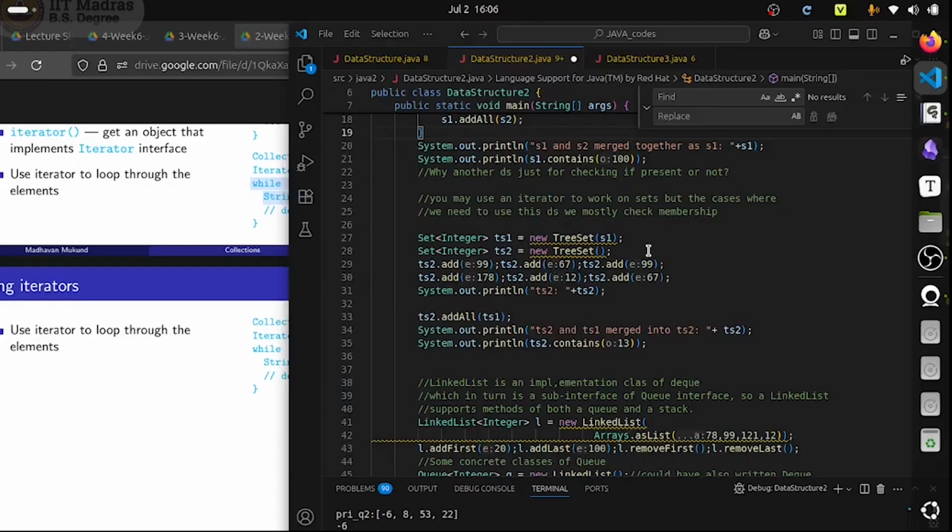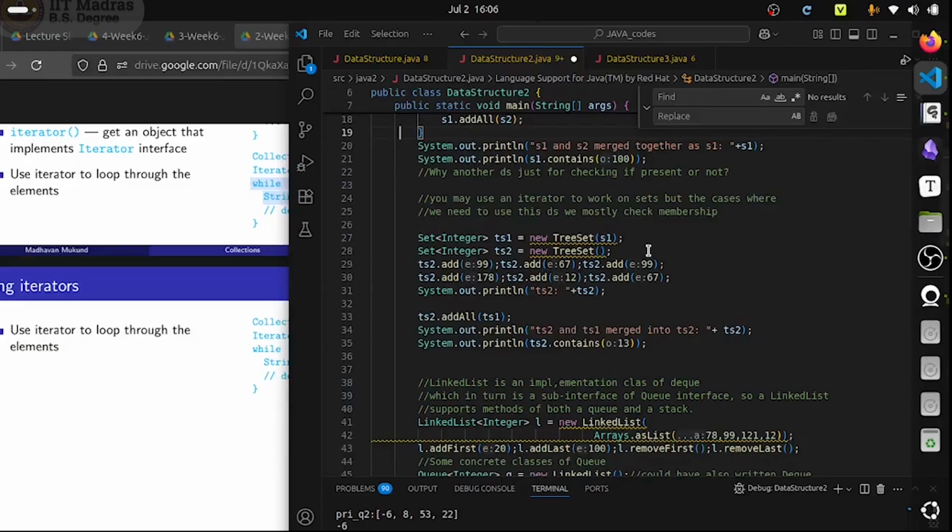Now we have this tree set. The difference between hash set and tree set is that tree set also prints in a sorted manner. Functionally, this also does not allow you to store duplicates. Automatically it will remove all the duplicates, but on top of that, it will keep the things in a sorted manner. So hash set was not sorted. Remember this. When you are putting data into the hash set, implicitly it is not in a sorted manner, not even in a sequential manner. So what I mean is, when you are adding data into a hash set, dot add, we are putting dot add multiple times.